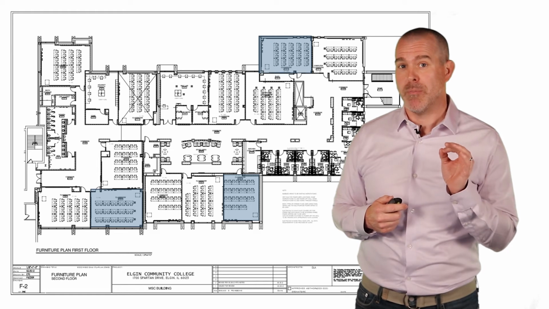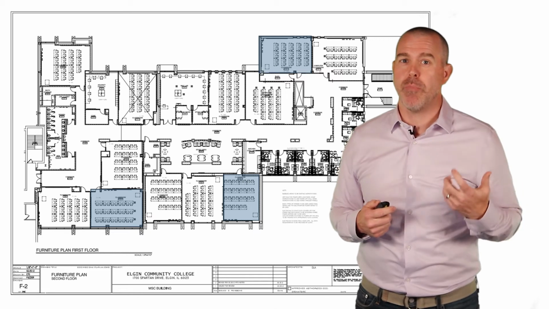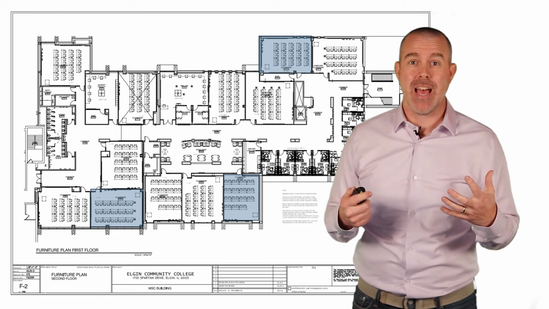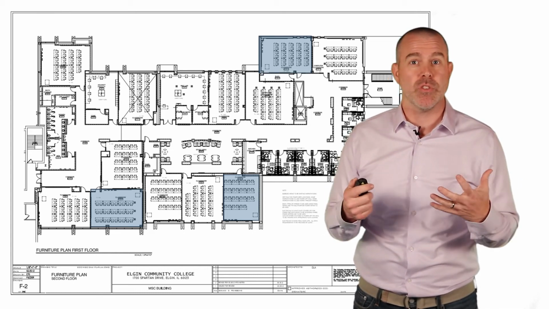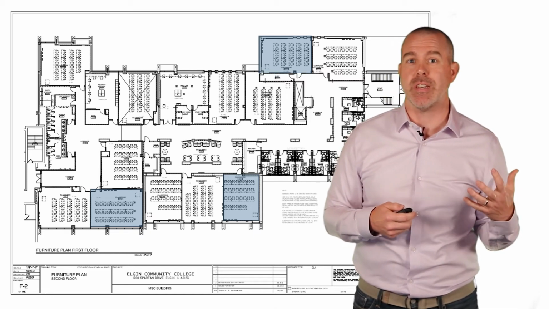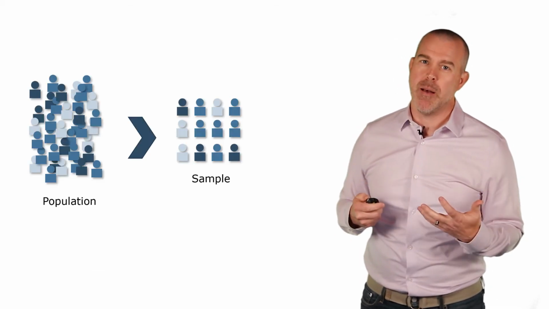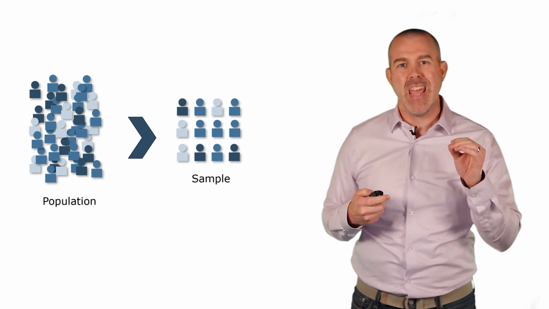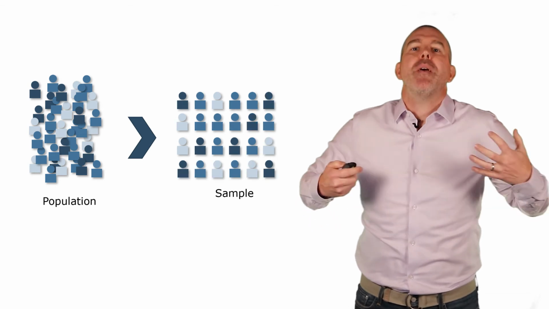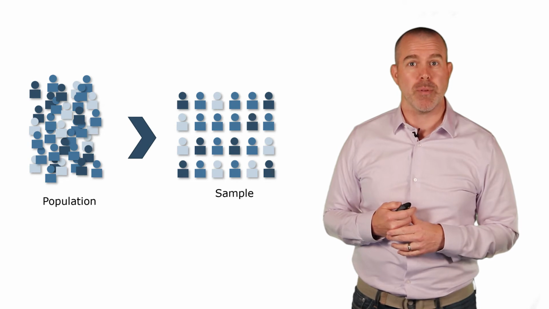Now, there are some problems with this. Primarily that, remember in cluster sampling, each cluster is supposed to be representative of the entire population, but classes are not. You know, a daytime statistics class is going to generally have students that are pretty similar. They have similar majors. They're probably younger because it's a daytime class versus a nighttime class. So the trade-off then is, if you think about your population and your target sample, to counterbalance that, if your clusters have some similarities and they might not be truly representative, just pick a bigger sample, and that will get you a more representative sample that actually represents the population.